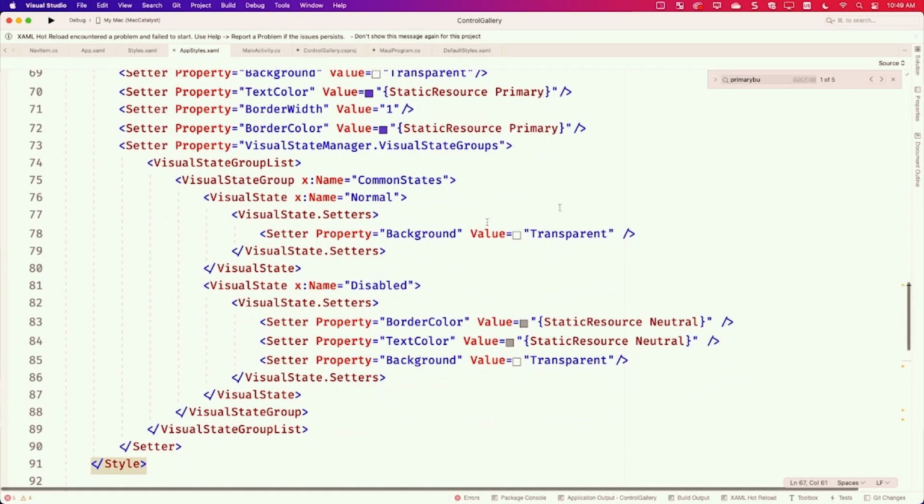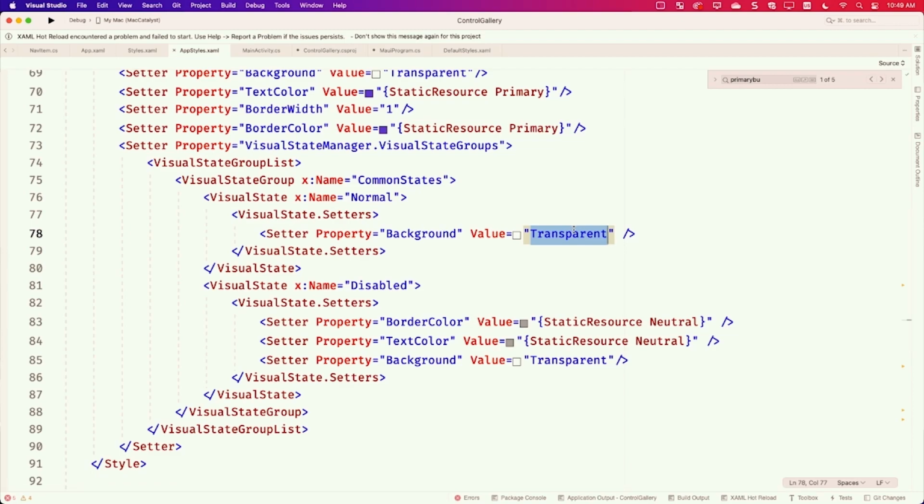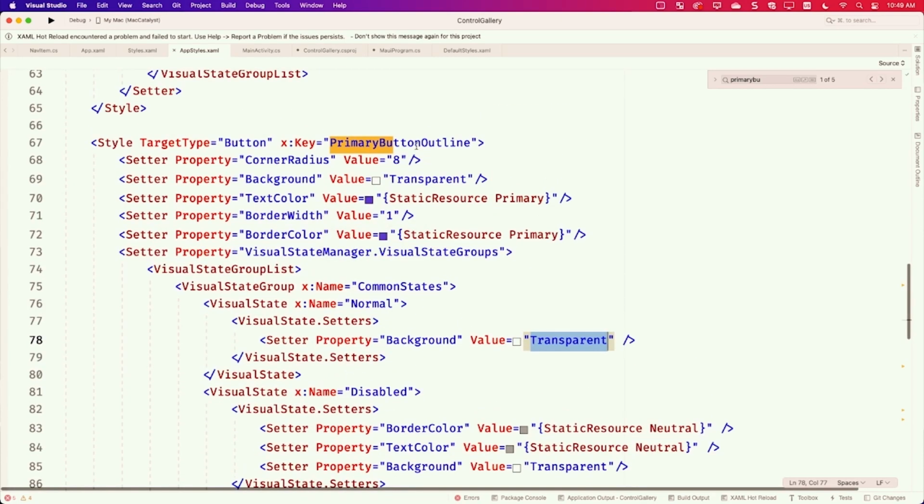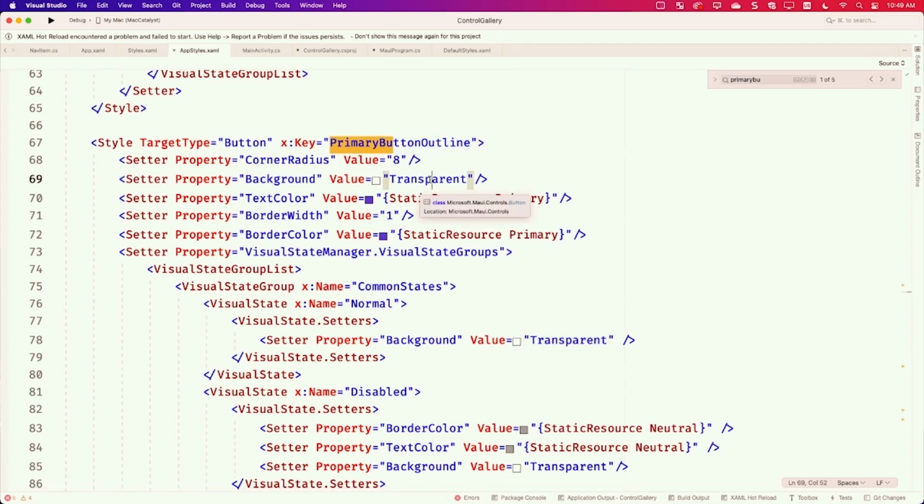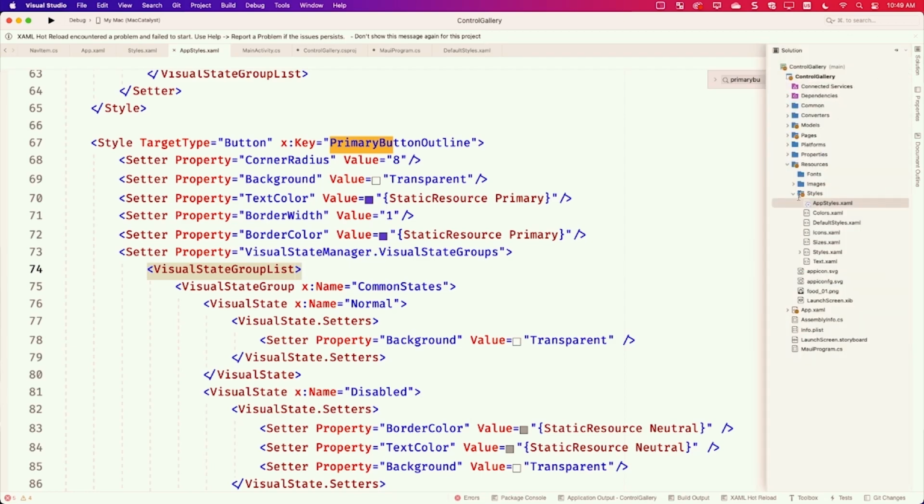I'm going to give it different visual states. And in this case, because it is an outline style, I make the background transparent, and then I make sure that I give it a border width and a border color. Now, how do I use that? If I go to my buttons page, I can show you how that's applied.